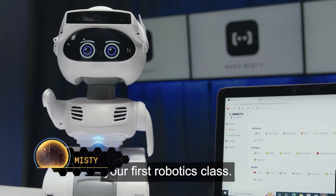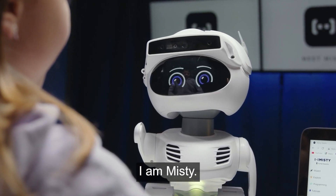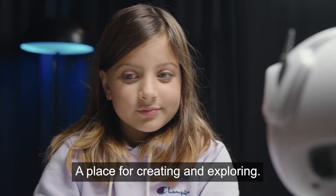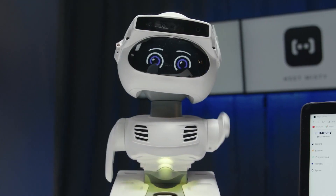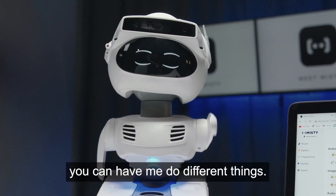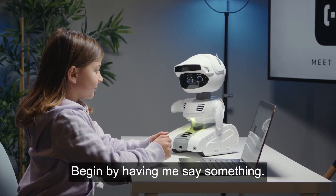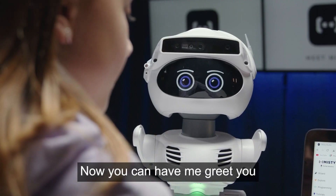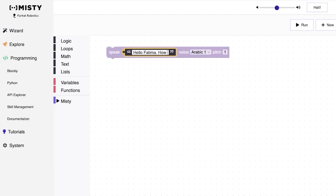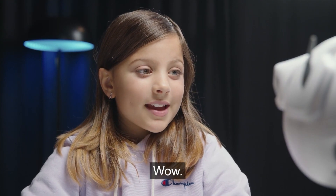Number 4: Misty. Misty is a personal social robot that can also help with work, research, and educational purposes. Despite having a cute exterior, she is actually loaded with powerful technology that is powered by ARM. Cost, accessibility, comfort, familiarity, development tools, support, computing capability, and low power consumption were among the factors that led Misty Robotics to choose ARM. Misty also has a camera which enables it to record sounds, respond to voice commands, stream videos, and even gather and share data. This camera also provides Misty with its built-in facial recognition capabilities. If you would like to bring Misty home, you need to put $2,300 down.